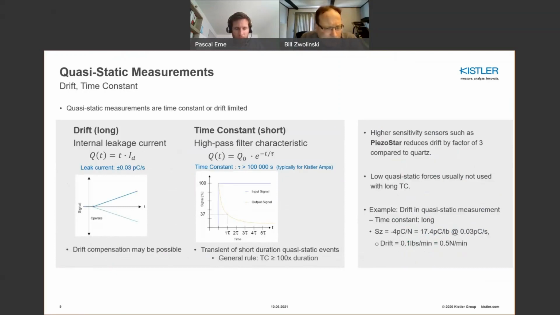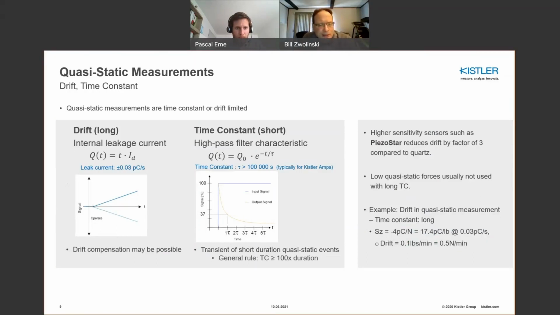In any piezoelectric measurement, when you're in a quasi-static mode, when you're trying to optimize on the low frequencies, there's a drift component, and this is an attribute of the amplifier itself. And it's quite low, okay? It's a quite low figure, but when you're measuring high forces, a lot of times it's very much negligible. Okay, but when you're trying to measure very low forces, quasi-statically, it can be a sizable amount.